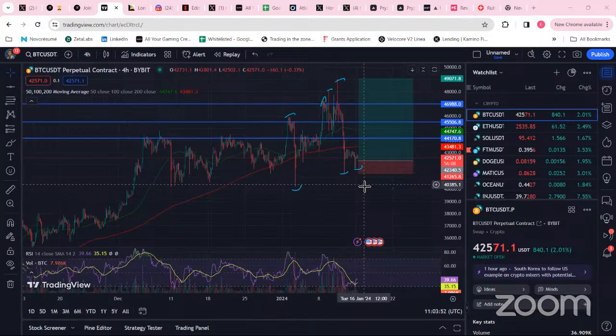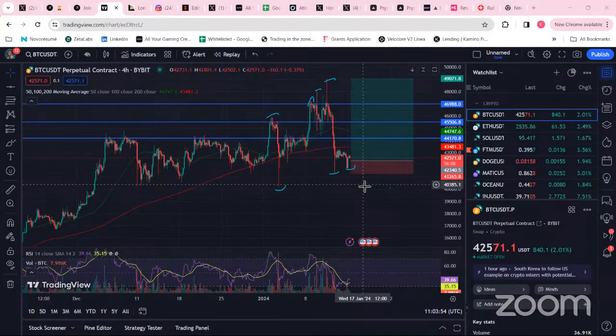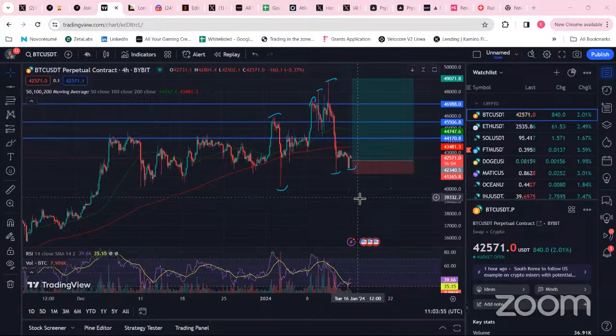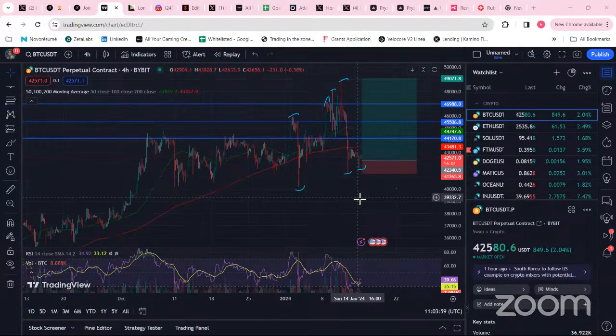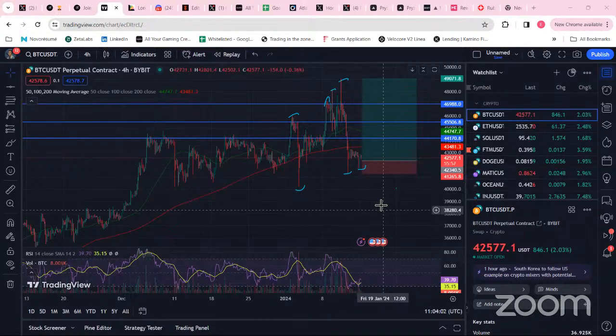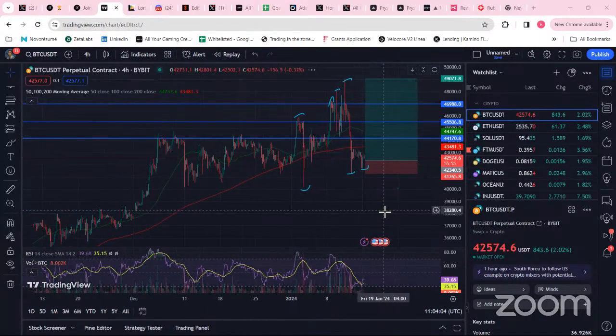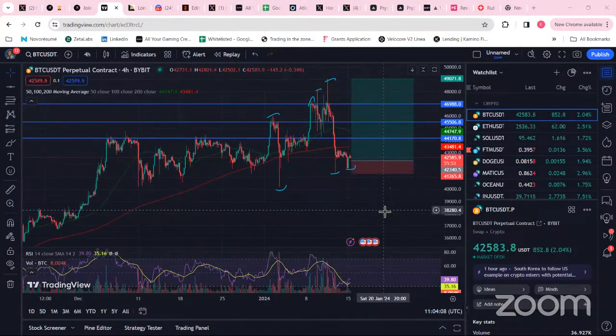Another reason why I just use 4 hours is because of the kind of trader I am. I wouldn't really say I'm a scalp trader. I'm more of a swing trader. The time frame you're using will influence the amount of time that you're willing to wait for a setup to get to your exits, your take profit, your stop loss, whatever.